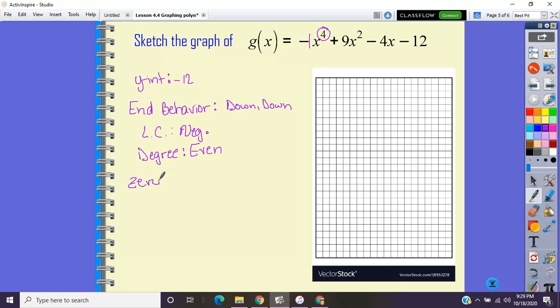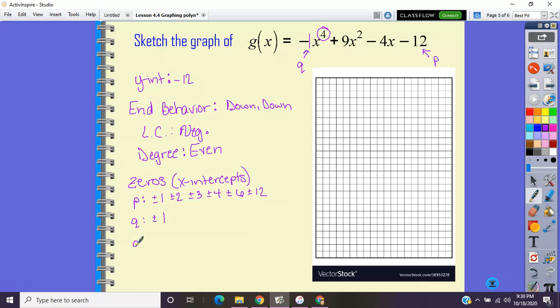And the next thing we need to find are the zeros, also known as the x-intercepts. This is where you can use factoring. You can do the P's and Q's, which is our rational zeros theorem, to actually find those zeros. So it's kind of a refresher for our rational zeros theorem. P comes from this constant, and Q comes from our leading coefficient. So all the factors of P will be plus or minus 1, plus or minus 2, plus or minus 3, plus or minus 4, plus or minus 6, and plus or minus 12. All the factors of Q will just be plus or minus 1.